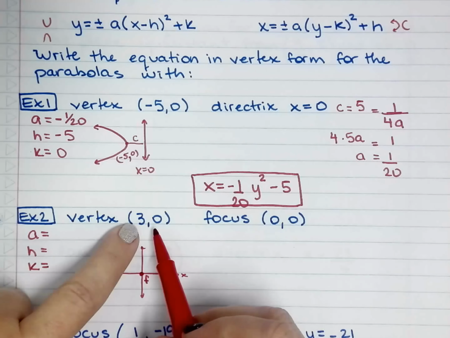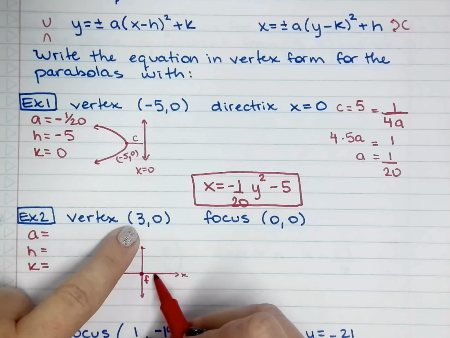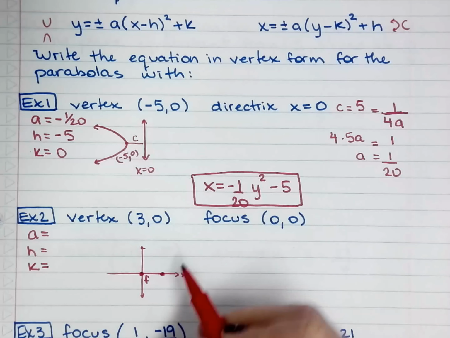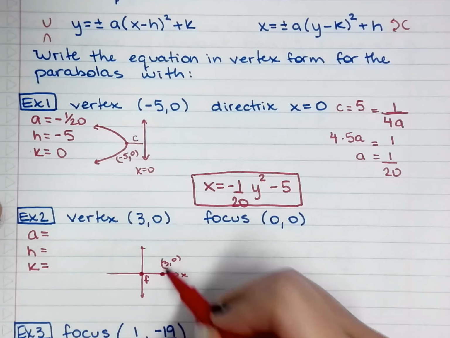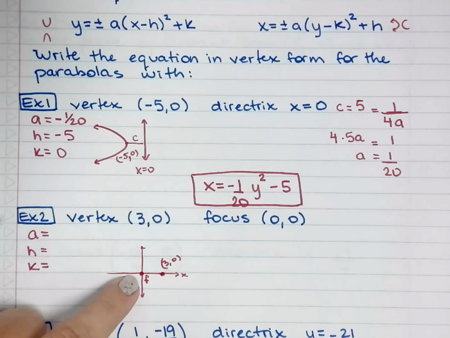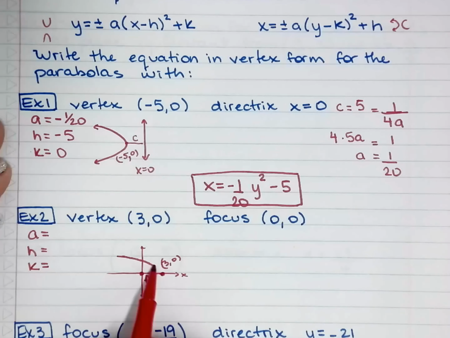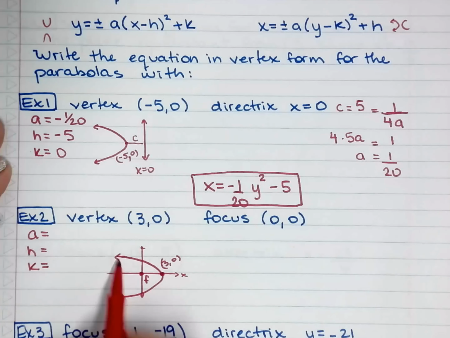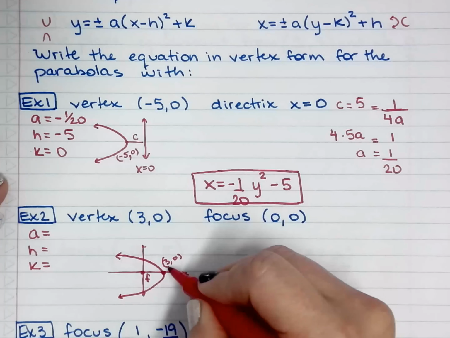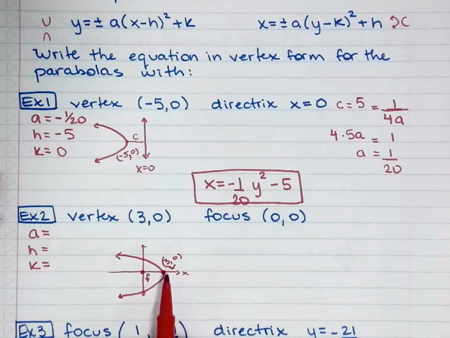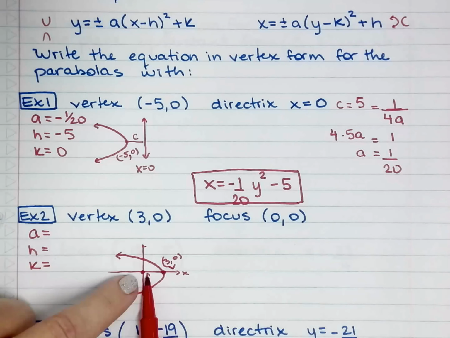So the vertex is right there at 3, 0. So 3, 0 is somewhere over here. This is 3, 0. If the focus is a point somewhere inside the parabola, at this point, I decided that this is my vertex, just because they told me so. And I drew that parabola where the focus is right there inside the parabola, because otherwise it would be just a random point over here.